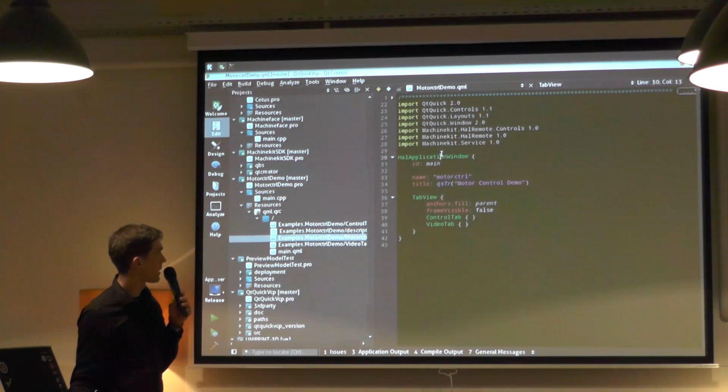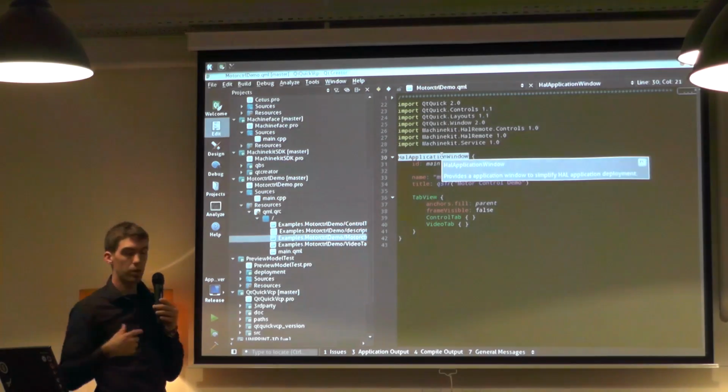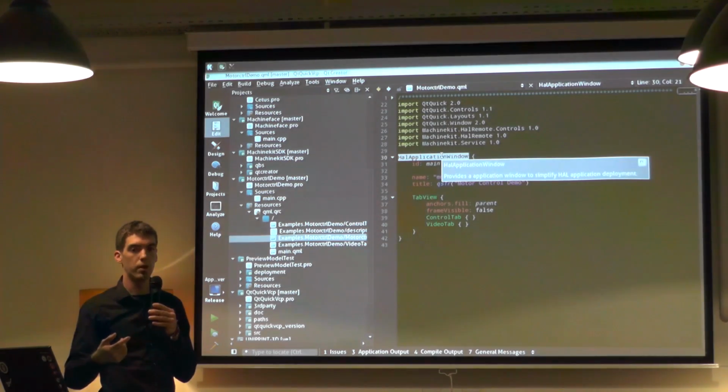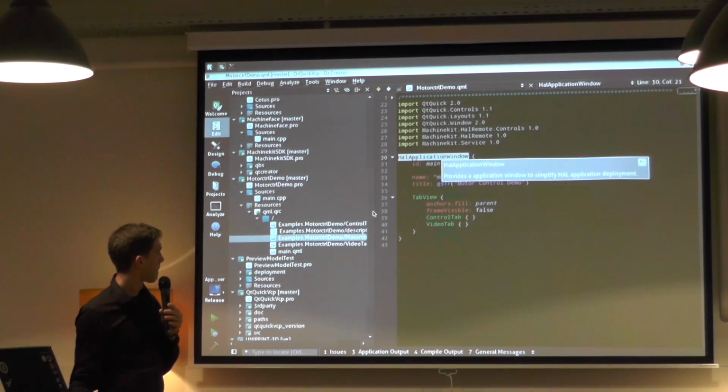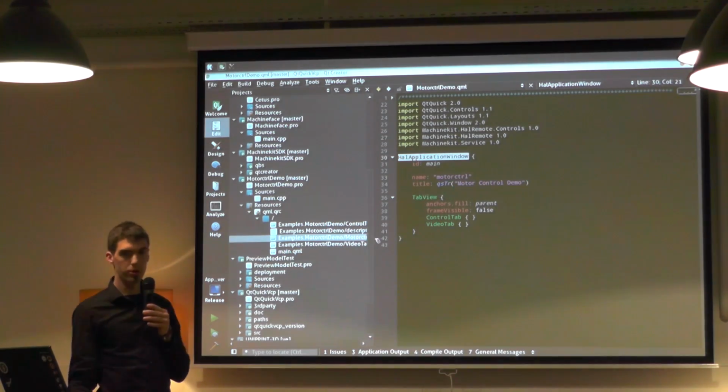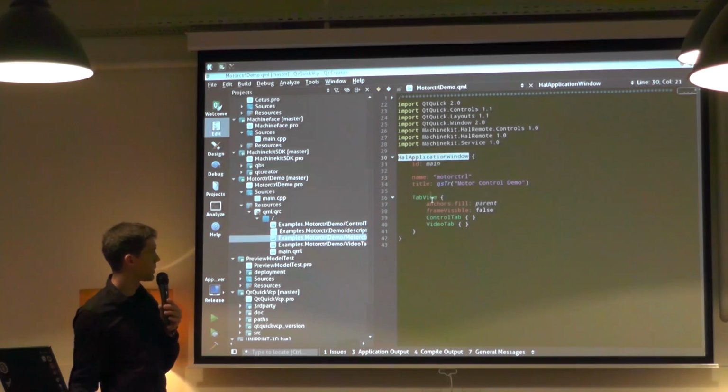And we have here this help application window, and this window automatically searches for help services on the network. So a basic Hello World demo would be a help application window at just a pin.